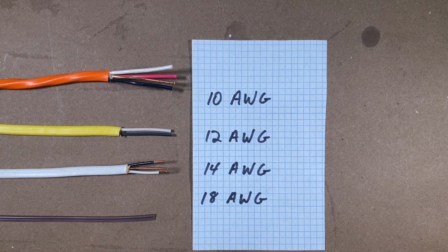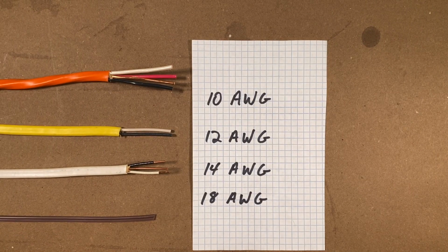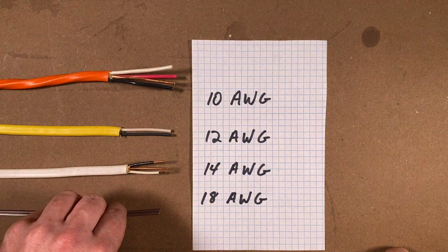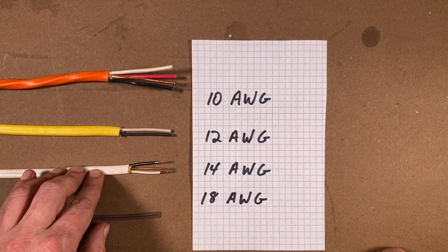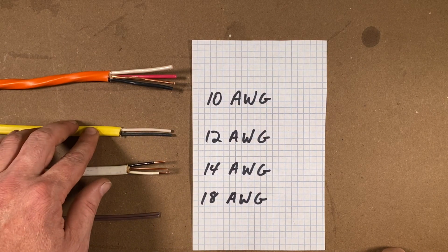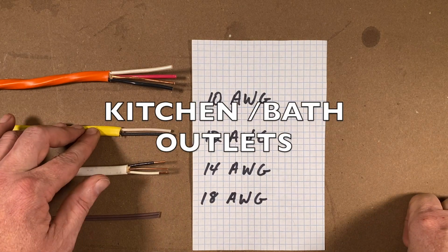So in typical residential and commercial wiring, the wire that you're going to see that can be used with this pair of strippers here is usually in this range right here. So here's some 18 gauge wire, and this is usually reserved for like lamp cord, speaker cord, some electronics. And then we got 14 gauge wire, which is usually some 15 amp wire, usually for lighting. 12 gauge wire here. This is usually your appliance circuits, that type of thing.